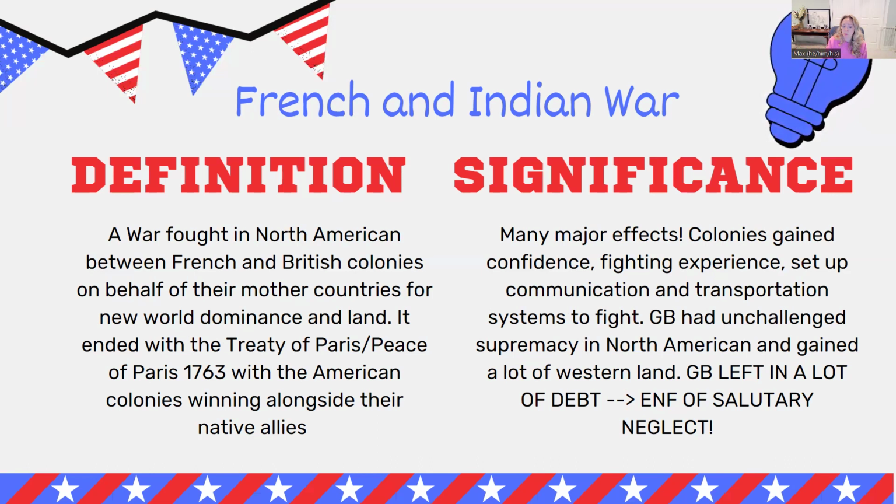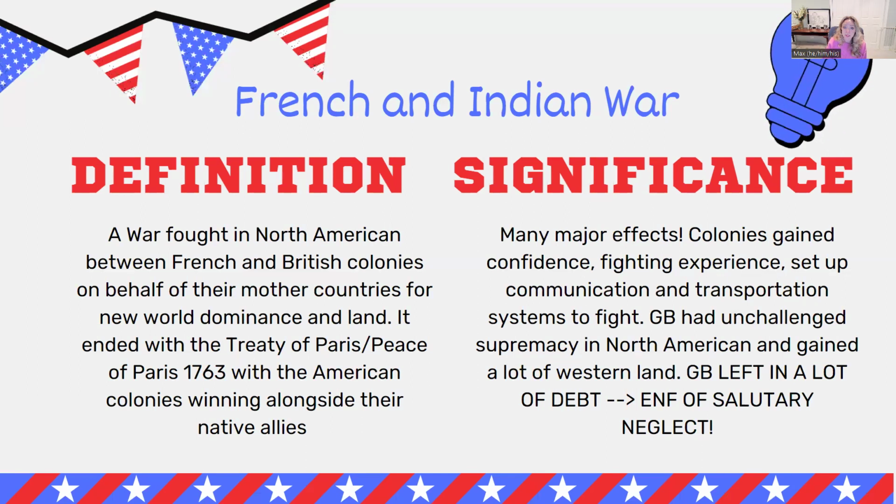It ends with the Treaty of Paris, or the Peace of Paris of 1763. And we get all of the land up into the Mississippi River. The French colonies are goodbye from North America for now. And so there are a lot of lasting effects for this war, and why it's such a significant turning point in American history. A lot of effects. Colonies gained a lot of confidence in themselves by fighting in this war. They gained a lot of fighting experience. In order to fight the war, they had to set up a lot of intercolonial communication systems and transportation networks, when before they had like nothing to do with each other. But this is the first unifying experience they really had. Great Britain has unchallenged supremacy in North America, and they created an enemy in the French, who will later aid us in the revolution, partly because of this.